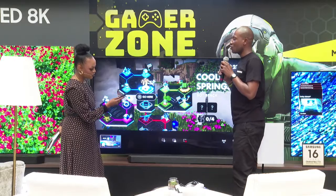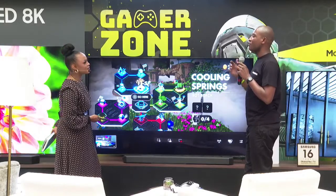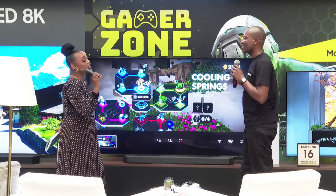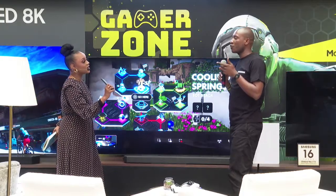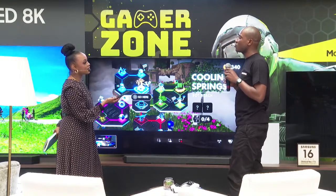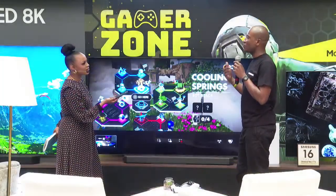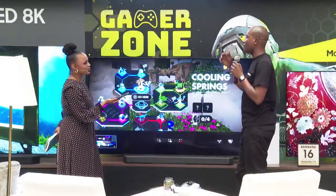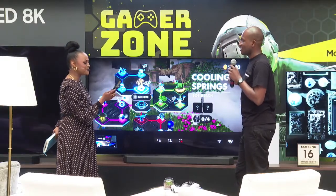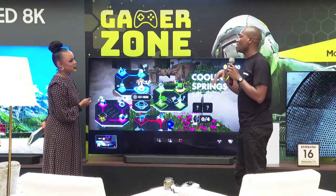What it comes in is a solar charge remote, meaning that in any lighting condition you can now charge it. Right now, in this room, in this atmosphere, this remote control is charging. And on top of that, what we have also added in the 2022 remote is that it can harvest what you call RF signals. RF signals are the signals provided by your routers and any other appliances in your house. Now it can harvest that energy and recharge. So in any lighting condition or anywhere there's any RF signal coming in, the remote can charge.